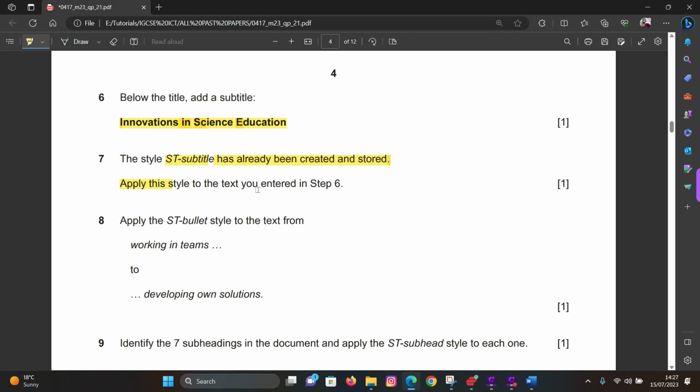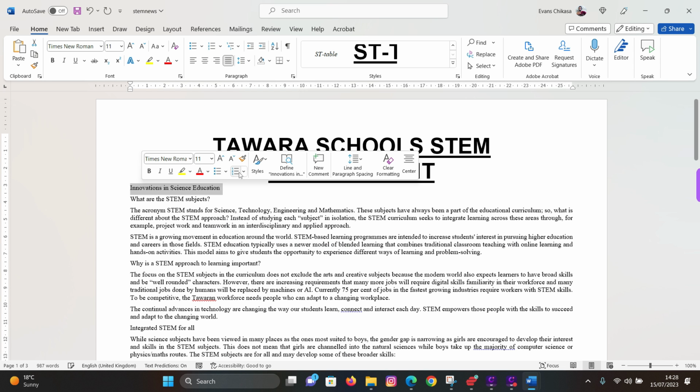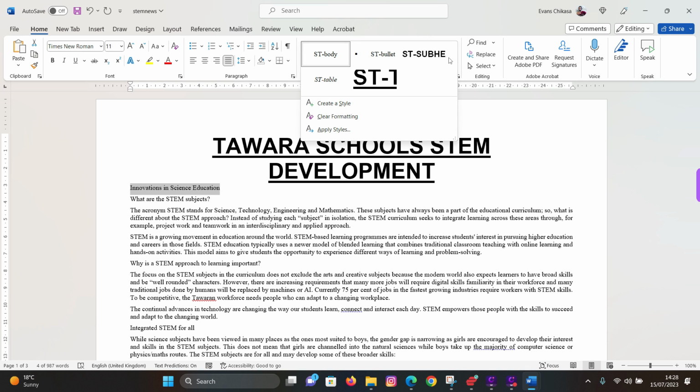We're supposed to apply this to what we have typed here. So I'm going to go to ST subtitle, select this one, and then apply the ST subtitle. Now again, when you apply the subtitle, just make sure that you select it just up to there, and then go ahead and apply the subtitle in there.